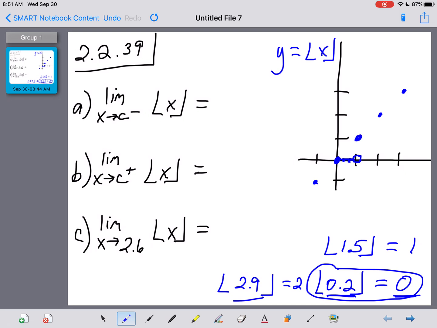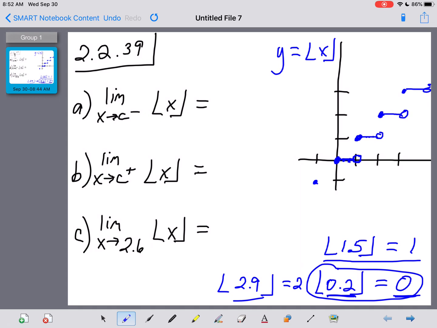Now, the greatest integer not greater than any number between 1 and 2 is going to round down to 1. So we're going to have y values of 1, 1, 1, 1, 1. Again, this is going to be a horizontal line segment until we get to an open circle at the point (2, 1), and then it jumps up to (2, 2). Now I'm hoping you guys remember what this graph looks like. It's sometimes called a step function because it basically looks like a staircase, just minus the vertical pieces called risers on your stairs, but nobody cares.